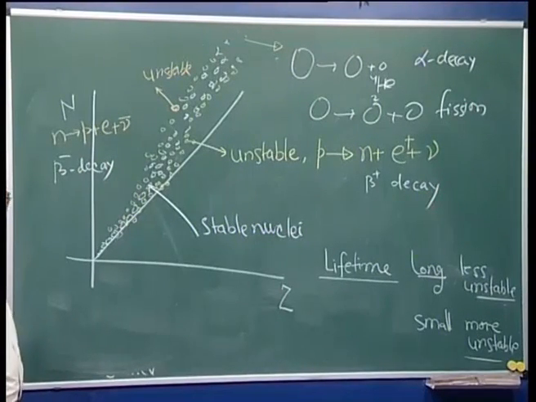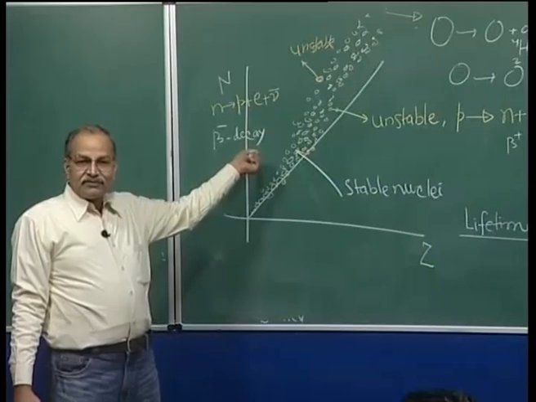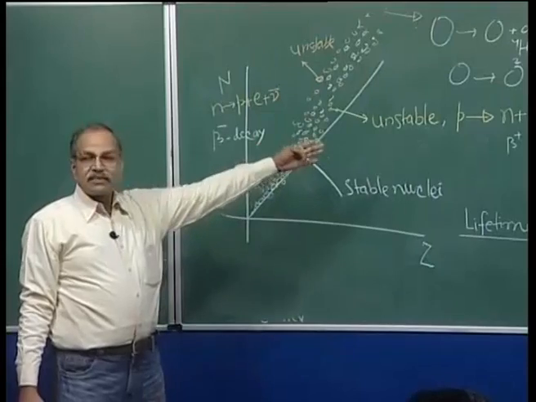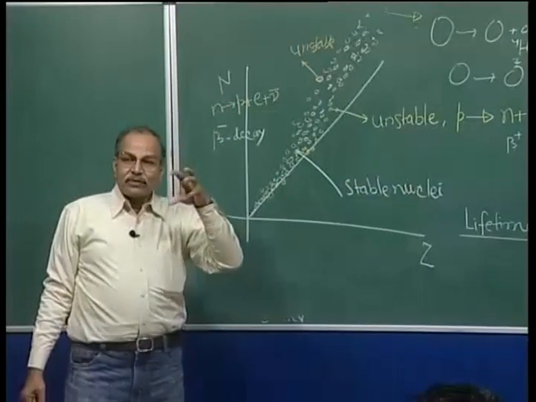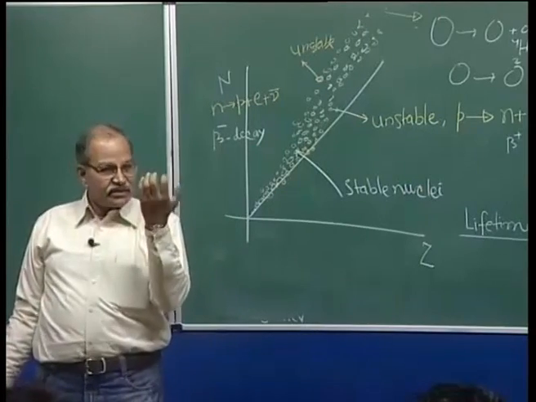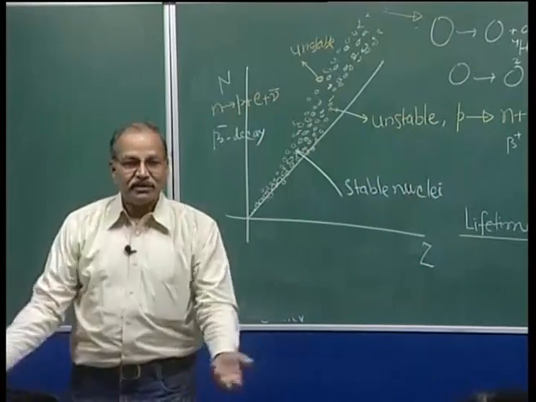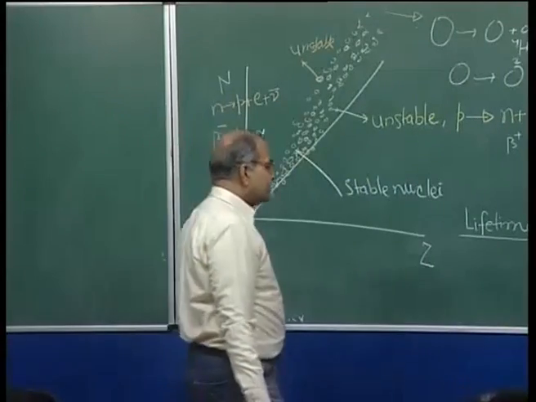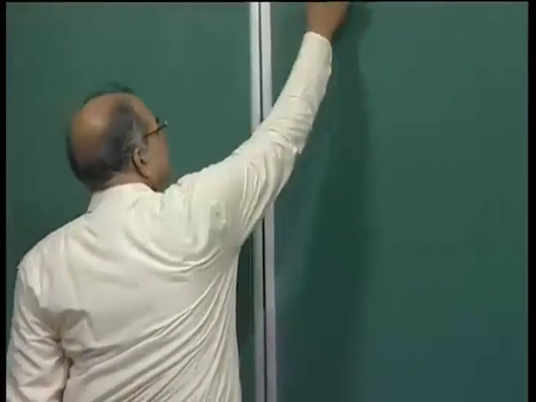Now, to understand why there are only certain Zn combinations which are stable, and why there are certain Zn combinations which are unstable against beta plus decay or beta minus decay, etc., you need to look at the total energy of that Zn system. If that total energy is minimum, then of course, it will be stable, and if there are more minima available, then it will decay to that combination. So, we have to look at the total energy of the nucleus.